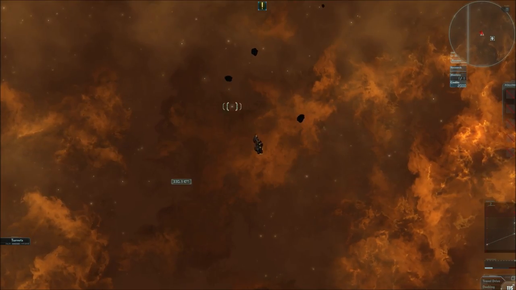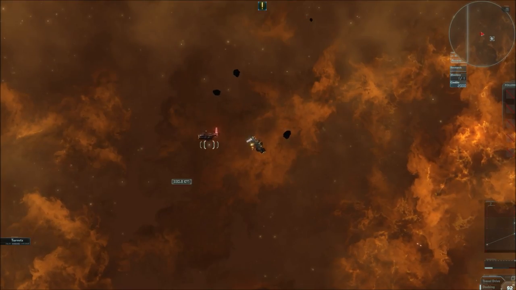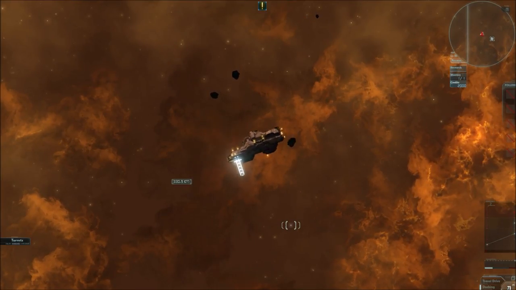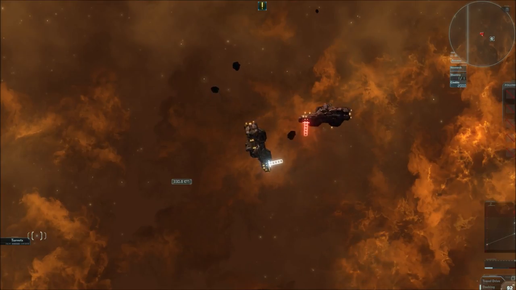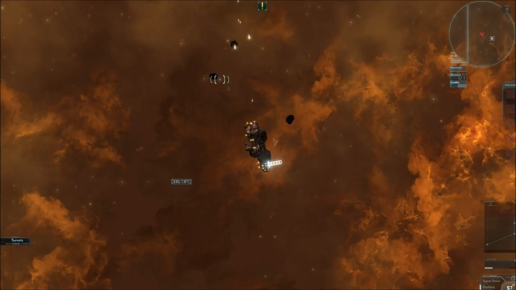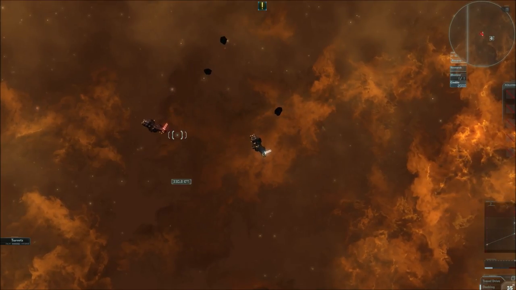Let's see. Can I just dock with him? I don't have any guns on this ship yet. Let's see what we can do here. Where is he? There he is. Yeah, let's dock with him. How are we gonna do this? We're never gonna be able to do this. Stop shooting, please. Wait, I do have turrets. But I don't know how to fire them. Right. That hasn't been covered in the tutorial yet.